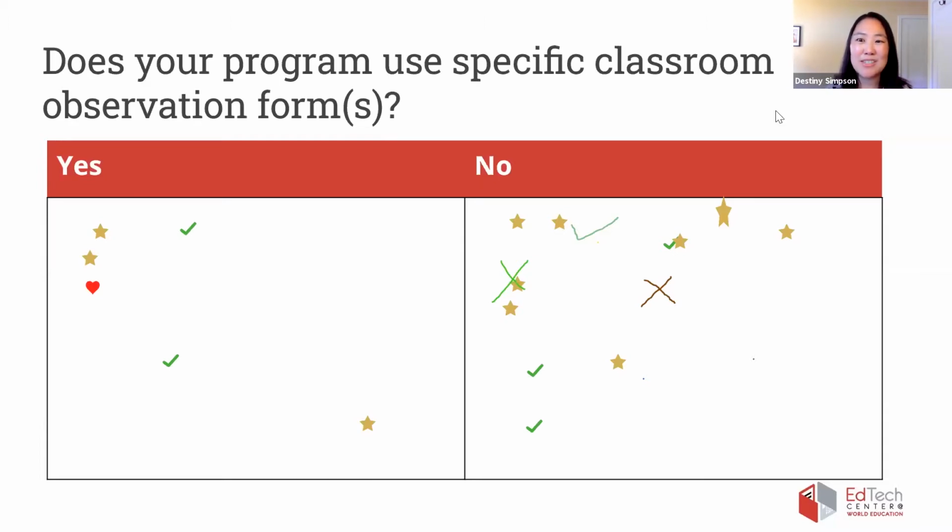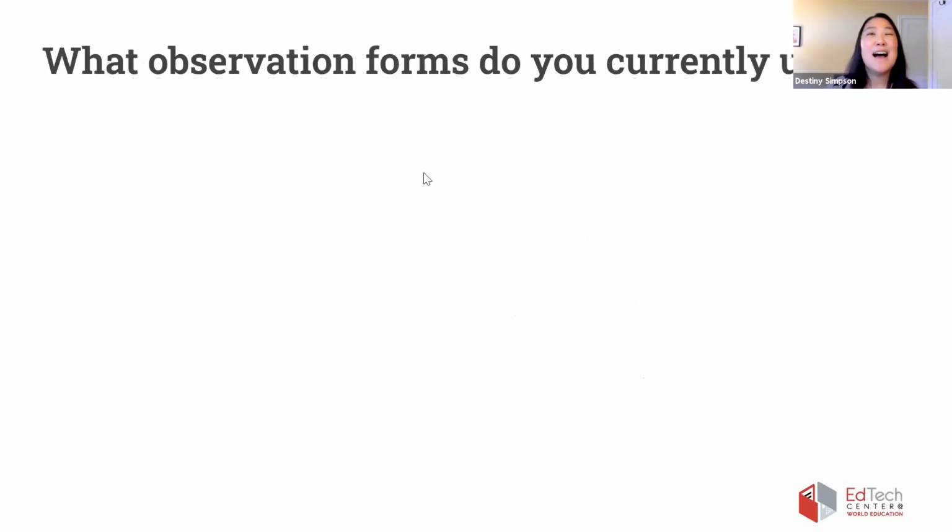Now, the next question that I have for you, and we'll see how this goes doing this on screen. If you could once again use the annotate tools and type, for those of you that are using an observation form, do you want to type on screen what observation forms you're currently using? Just to give us an idea so we all kind of see where we're coming from. And if that's not working very well for you to type on screen, feel free to just type in the chat.